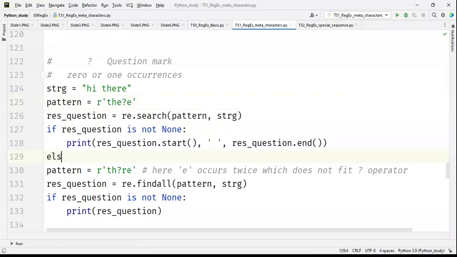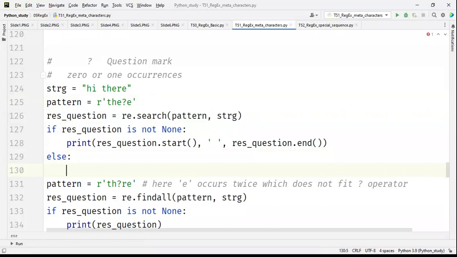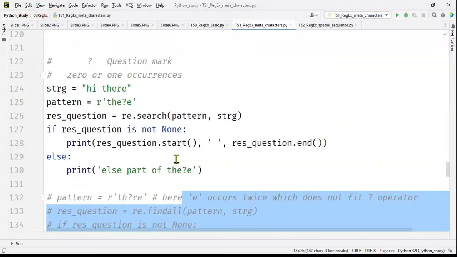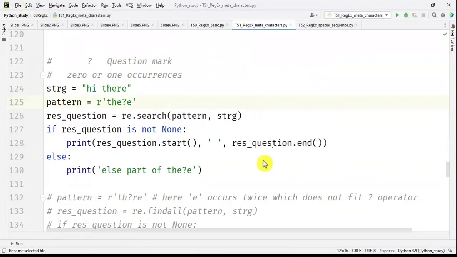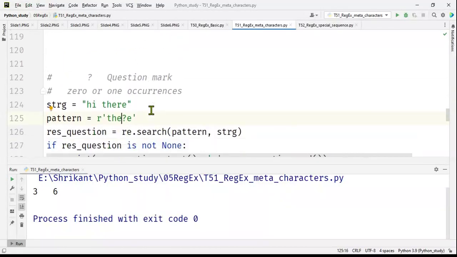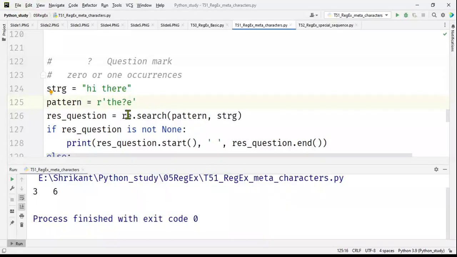Let's put a print statement as part of the question mark e. Then let's just comment it out for now. Yes, it is found. I just want anything with zero or one occurrences, so it is found starting at third and ended at sixth.